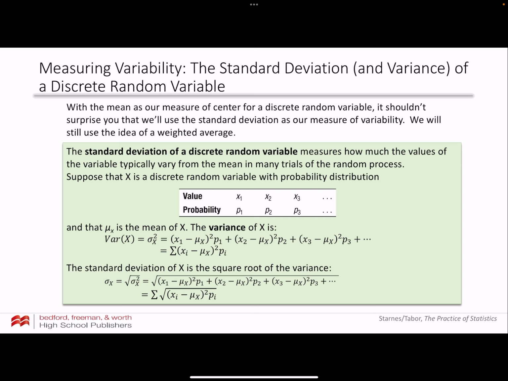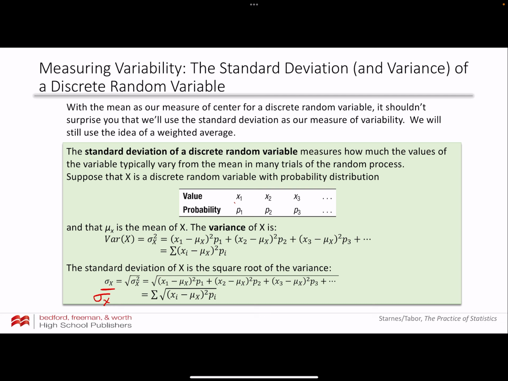We already kind of talked about this. When we have a random variable, we're talking about like a whole population. So we're using sigma sub x. Okay, that's our notation. The standard deviation, or the sigma of the random variable x. Now, here's your formula. And this goes back to the formula for standard deviation that we learned all the way back in chapter 1. Except for now it's weighted.